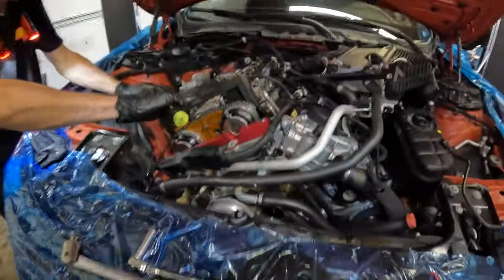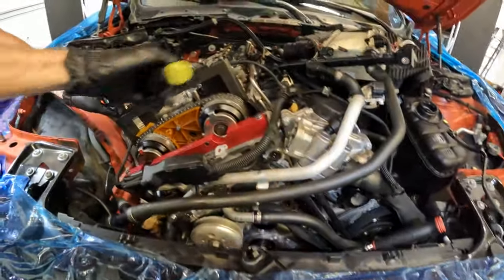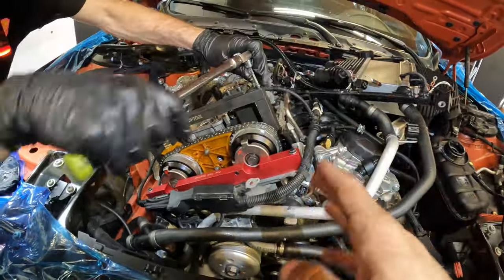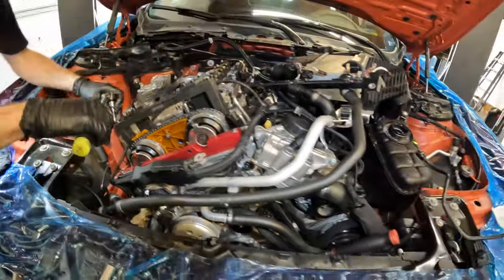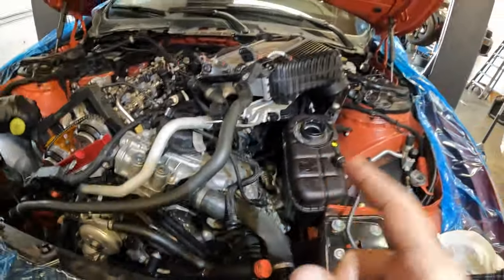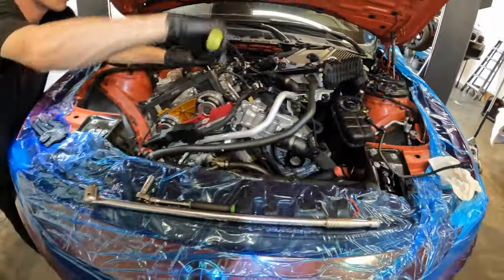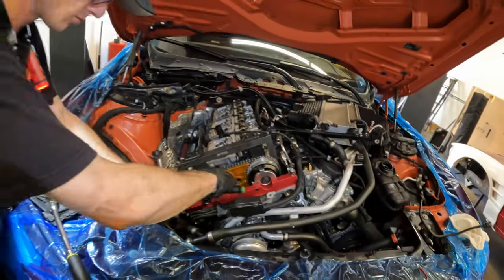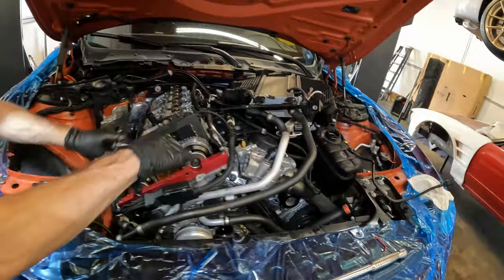Guys, so we just turned the engine over 720 degrees via the crankshaft, 360 degrees on the cams. Timing tool went on nice and smoothly on the cams. We're about to take the car up and make sure the crank pin goes in. And as long as the crank pin slides in nice and easy, we're gonna know our timing is correct and we'll be able to throw the valve cover on and everything together and not be worried about anything. I have gone ahead and removed the tensioner here, our little tensioner tool.